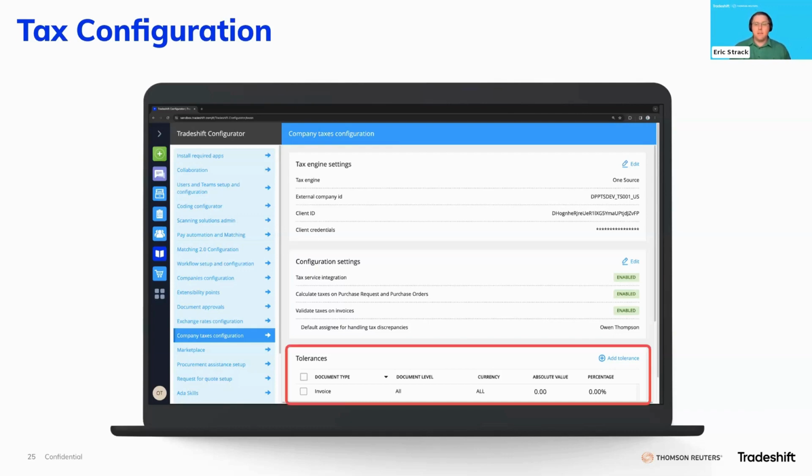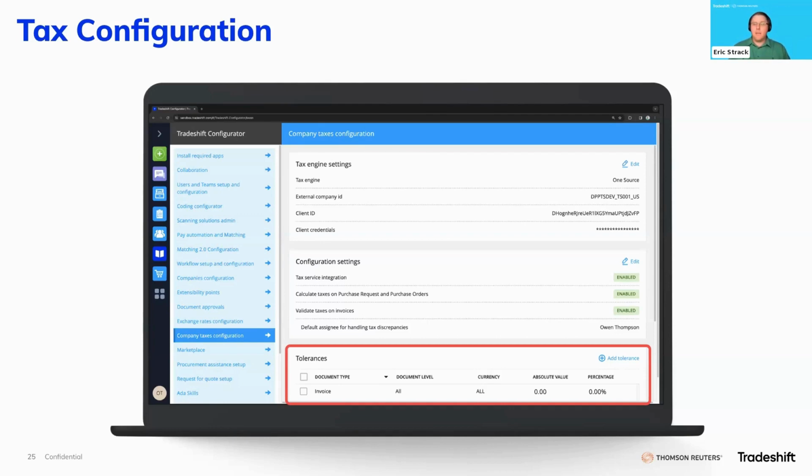And then last but not least, we need to set up some tolerances. In this case, I've flattened it out to make it really easy to understand. What we're seeing here is I've created a tolerance for all invoices at all document levels, meaning we could decide if we wanted it just to look at header level or line items. We can delineate those to have maybe different tolerances if need be. You can segregate it by different currencies if you want to. I've set mine to all, meaning it's going to catch any currency.